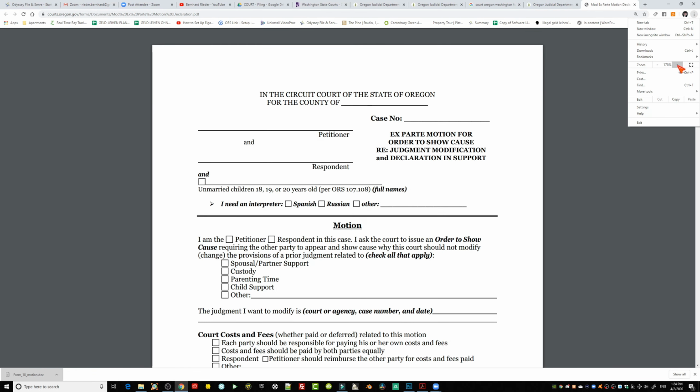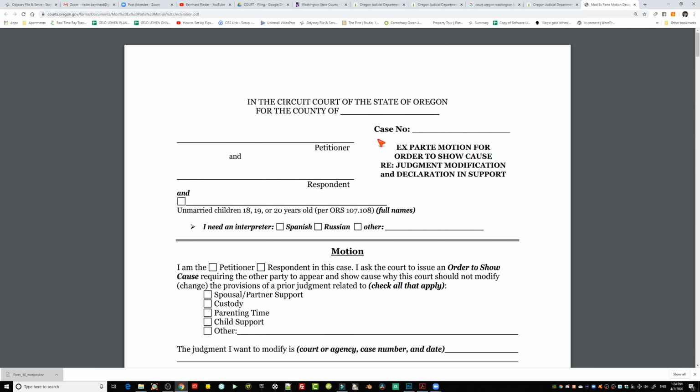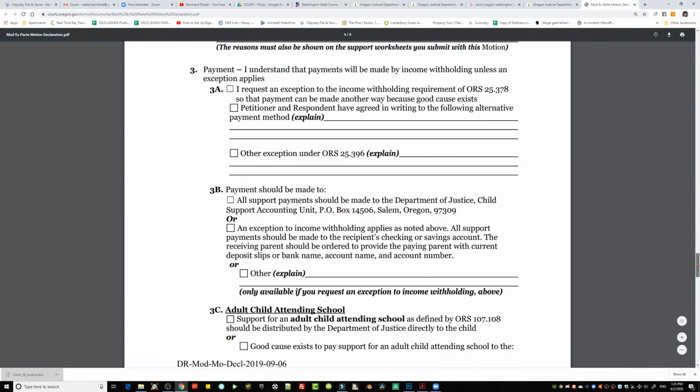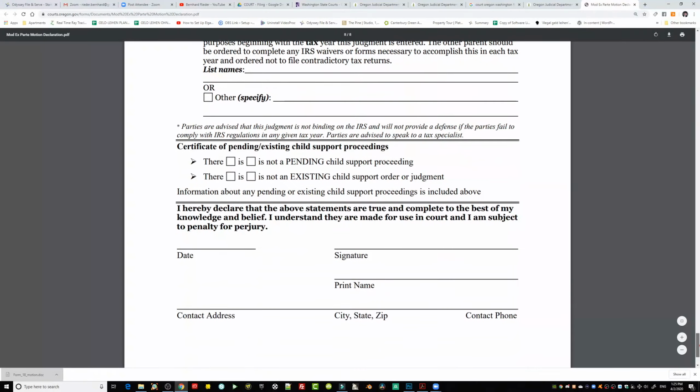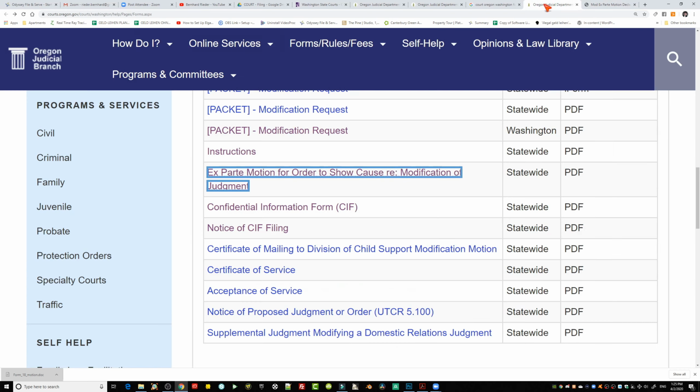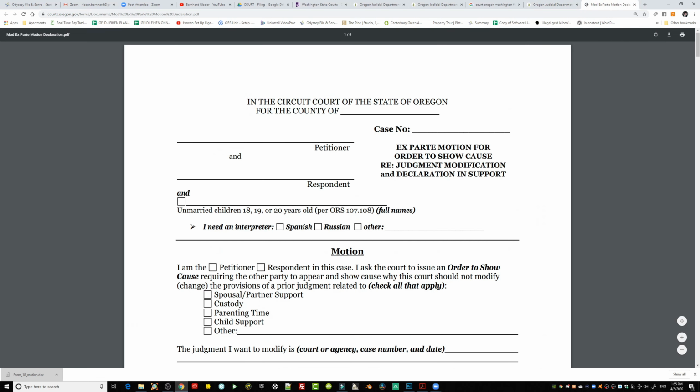I also make sure that you can see this here. That's the actual motion, okay? Very, very important. Now, when you scroll through this, you see there is a lot of stuff going on. I provide also, of course, the download link, or the link to the original website from the court, because they might change it over time. So I always recommend go to the original source and check those forms, because they will update it or are required to update it if there are any changes.